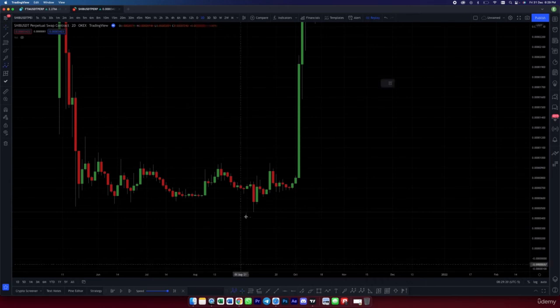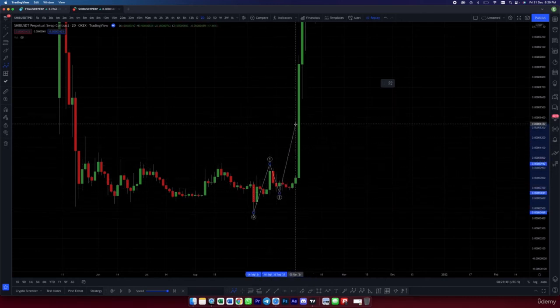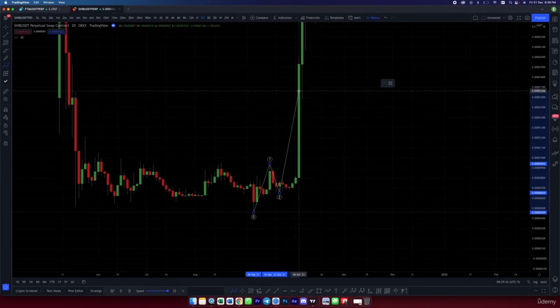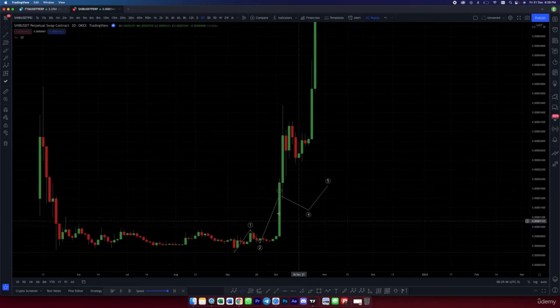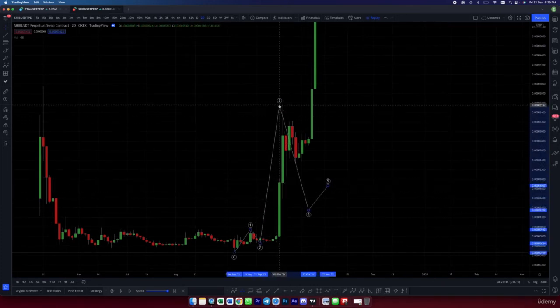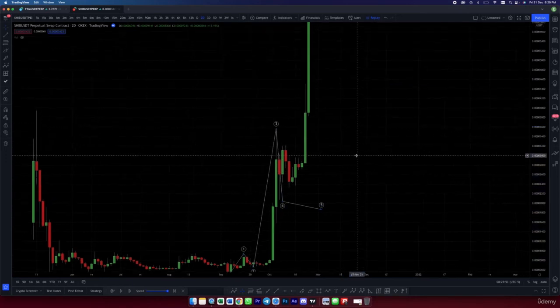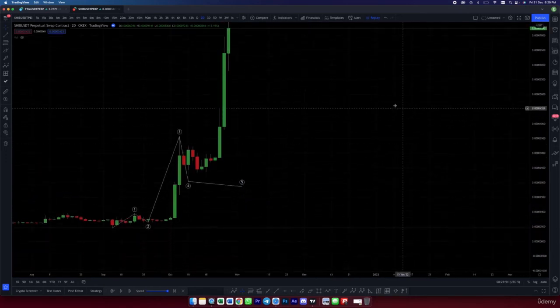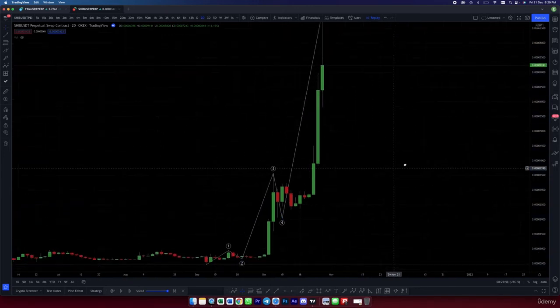But when price again tried to go up, it came down, did not retrace wave 1 by 100%, and then broke the high of wave 1 again. That means the impulse has started. So we can start counting our waves. Now let's count. So we have 1, 2, we clearly have a 3 here, we clearly have a 4 here, right? And we have an extended fifth wave, a huge fifth wave.